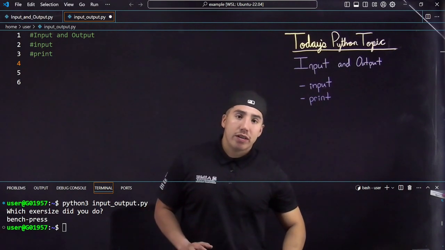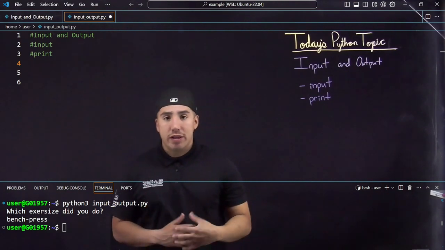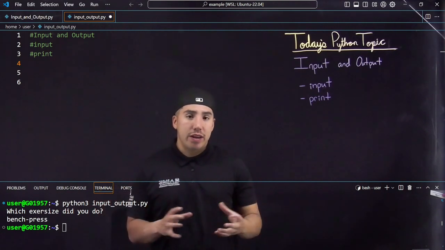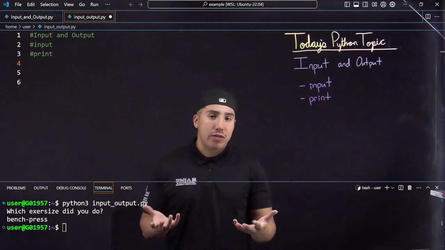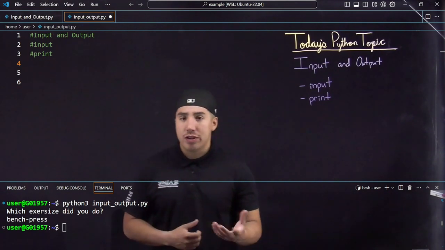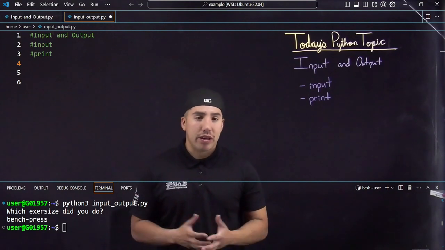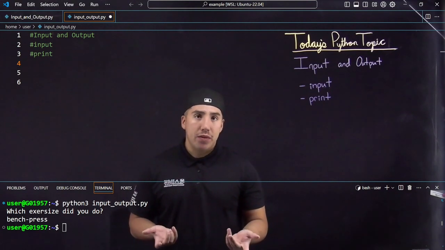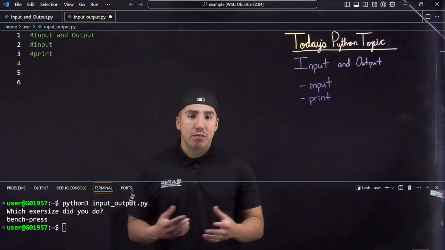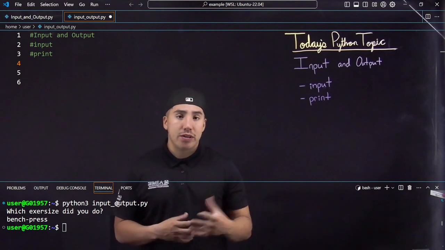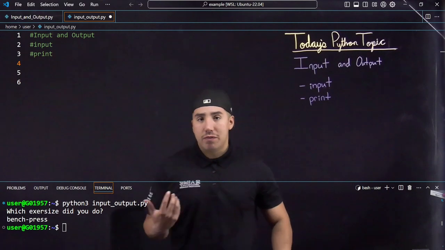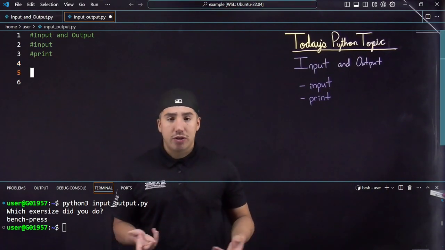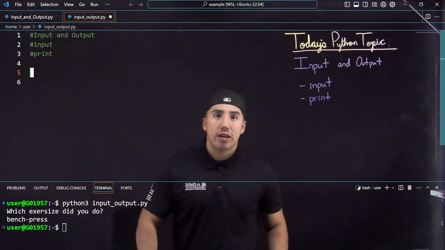Input and print, the best way I could describe it is input takes in an input from a user, so it also asks, or it could prompt the user with some text or a string, integer. I'll be explaining that a little more, but an input will take input from a user, and print will print out something to the user, that being a variable, integer, string, float, anything like that.